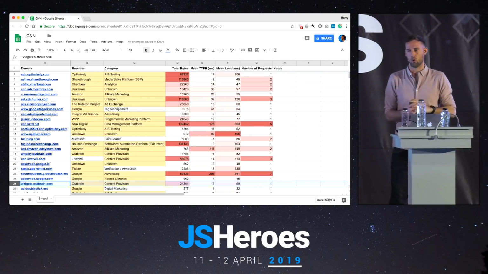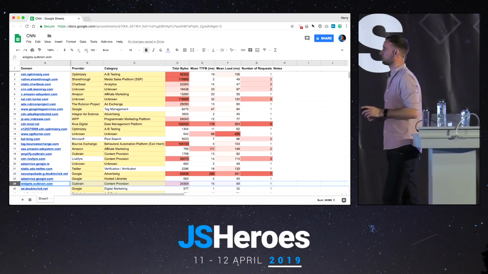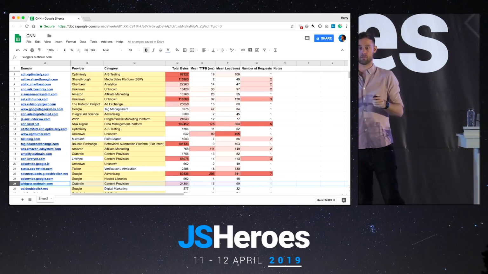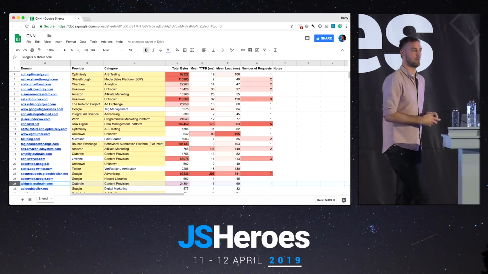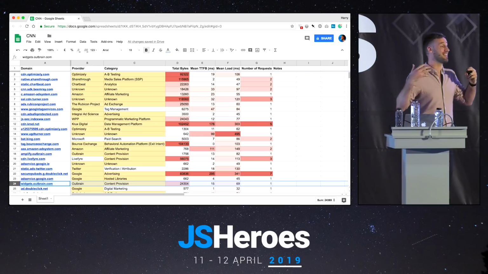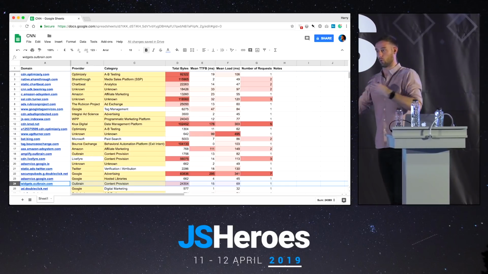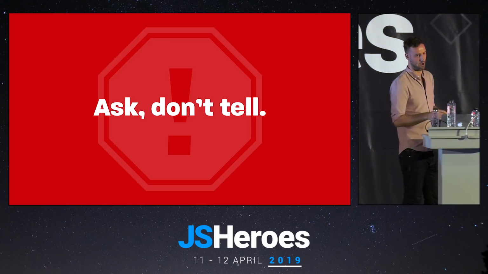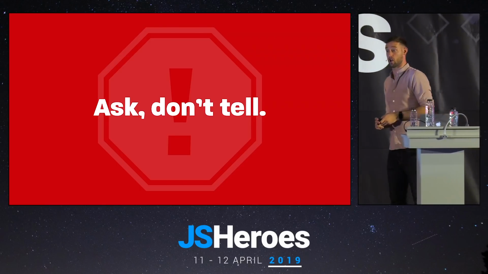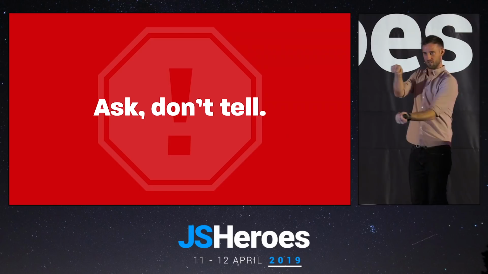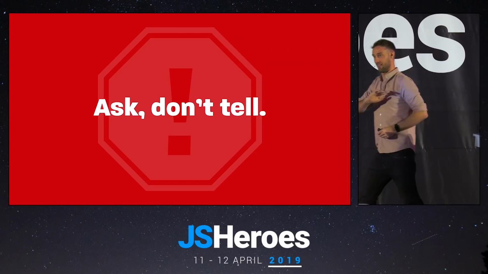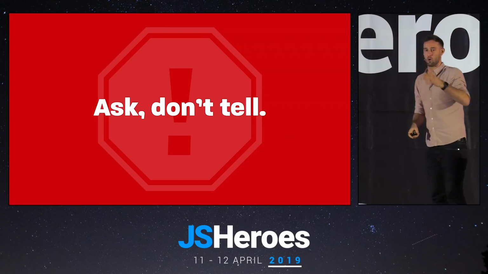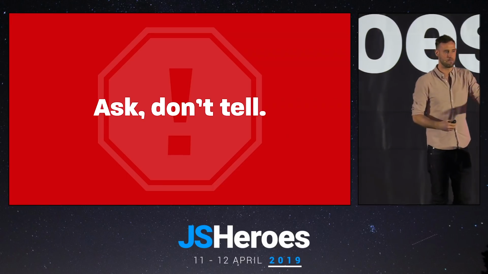There's a really important column here that I haven't discussed. It's the last column, column H, and this just says notes. Because what we're going to do now is go to the marketing team or whoever's in charge of the tag manager or deploying these third parties and ask them. It's really important at this point to ask, don't tell. It could be quite tempting to rock up with this spreadsheet and say, see all this? I'm deleting that, right? That's not going to work. Ask, don't tell. So what we want to do is learn why people use things.